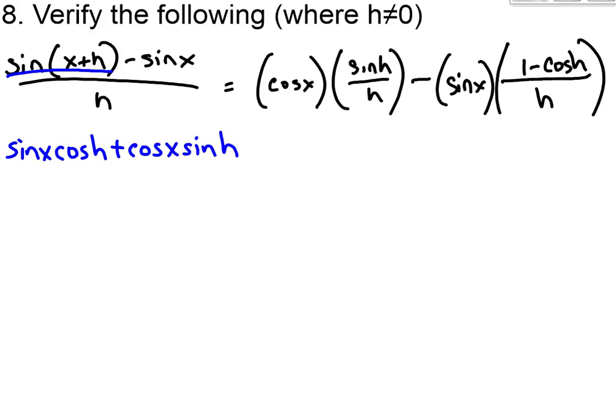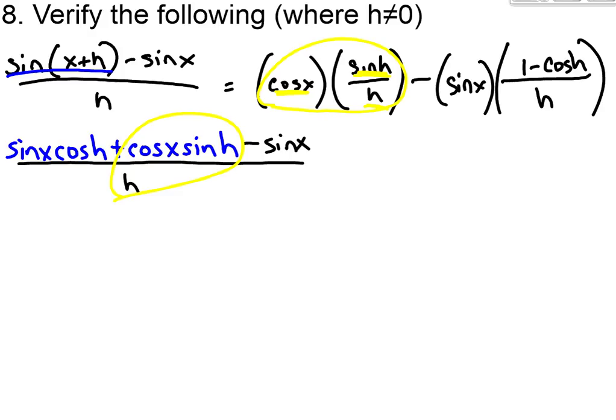Okay, and then I'll just write the rest of that. We're working just on the left side, and we're going to see what happens and try to make it look like the right side. And then as I look at this, I'm going to rearrange things a little bit. When I look at this answer, if I had that cosine times sine over h first, that would give me that piece. Does that make sense? So I'm going to move that to the front. And then I'm going to move this stuff to the back, because if I look at this, that's got a common factor of sine x times 1 minus cosine h.